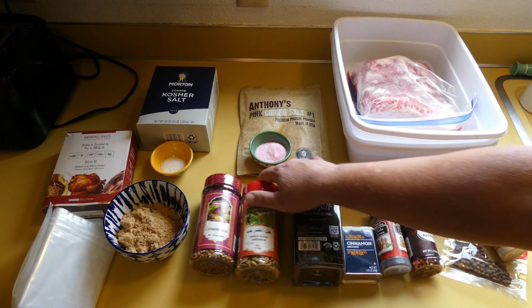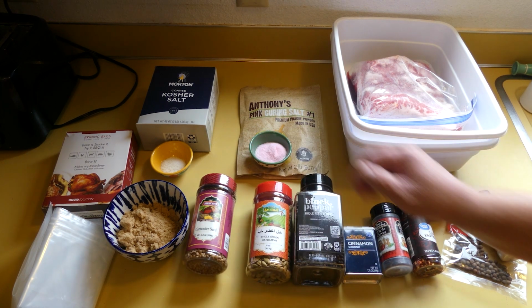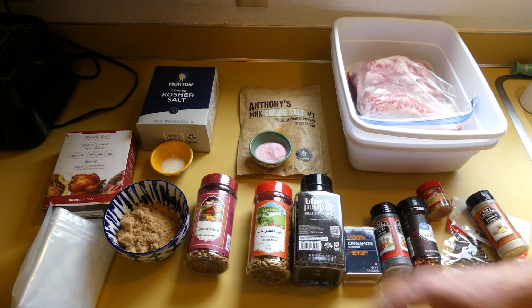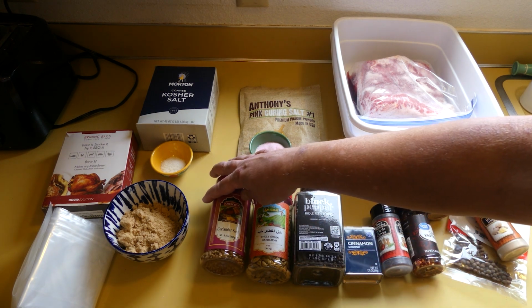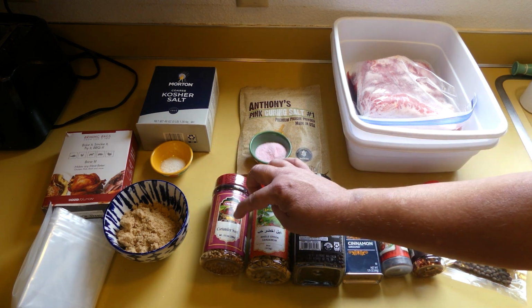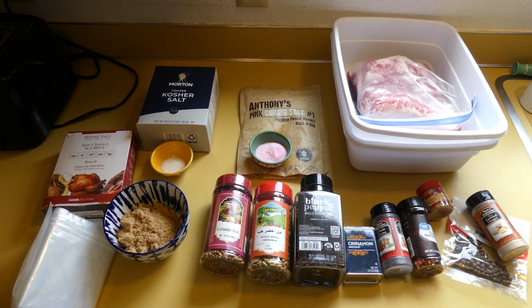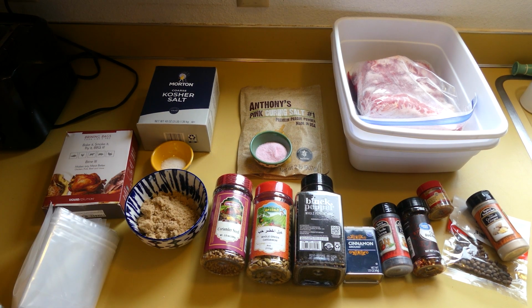This is what they look like. Look like big grass seeds. Almazaran is the brand. Okay, this is Crescent, and you're going to need a tablespoon of coriander seeds, not coriander ground. Okay, big difference. Okay, you're going to need about 3/4 cup of brown sugar.